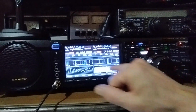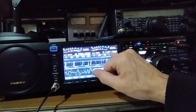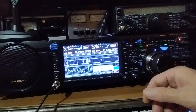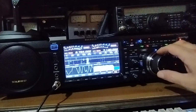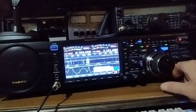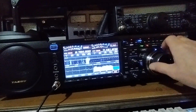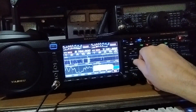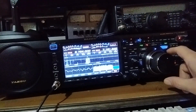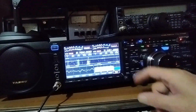So I've got the 80 meter VFO set there, that's the main VFO, and I've got the sub VFO set to 40 meters. So I've got the main control and the sub control, which indicates which one I'm using. So right now I'm on the sub. I'll just find a station. Turn the volume up. Just turn the volume down on 80, and they've got separate volume for each sub. So that's coming through nicely on that one.